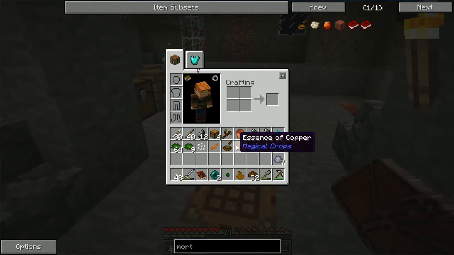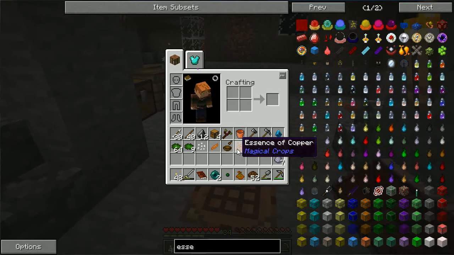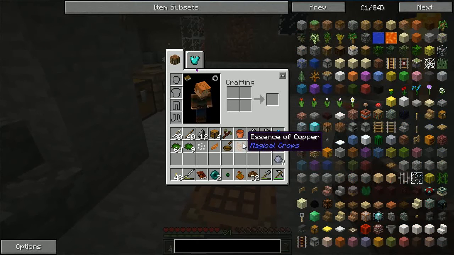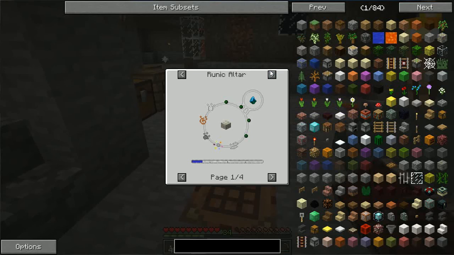So let's take a look at, well, using the U key on the keyboard over the item should bring up the, yes, okay, so 8 of these is going to create 6 copper ore. So it's, oh boy, I'm not going to be able to, well, let's see what else I can do with this.